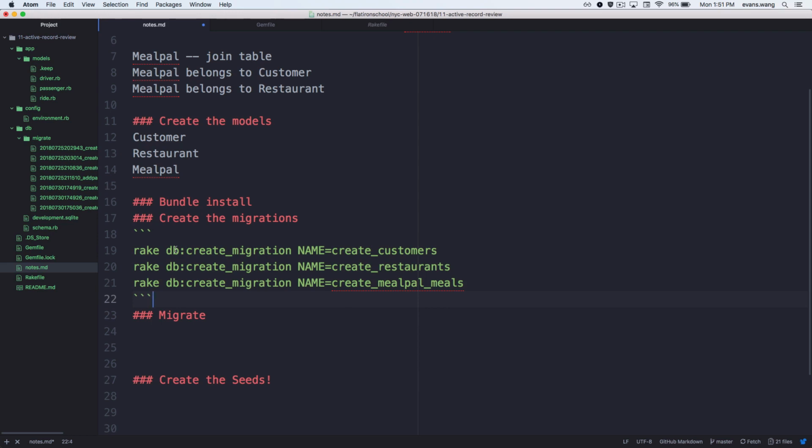There's no migration. If I just rake db:migrate, it would create the migration files for me? No, it will run the migration. Yes, it would run the migrations. It would run my migrations, but if I had no migrations, it would be like, guess what? I'm done. I definitely ran them.